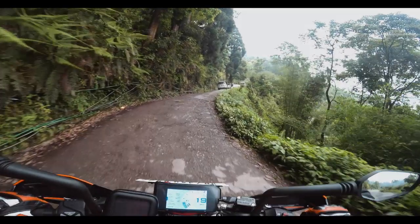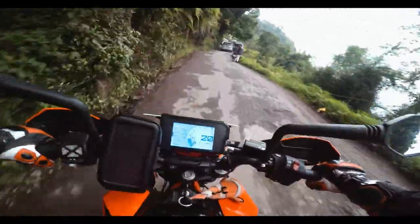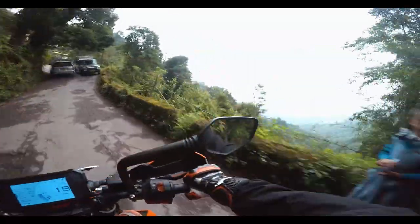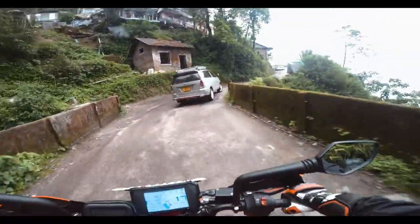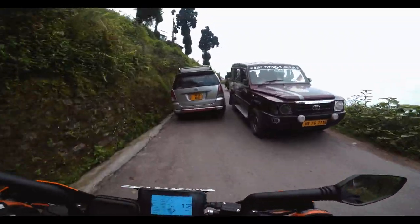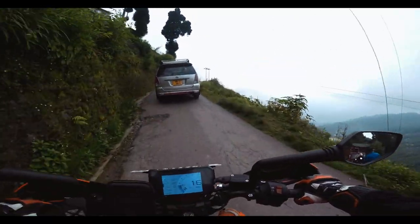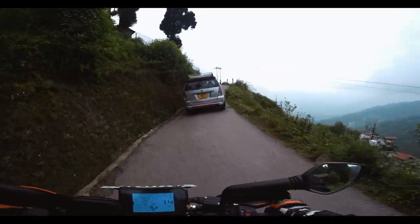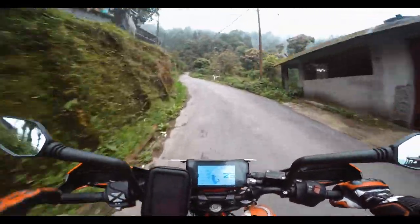A few moments later. In case you are wondering which road this is, this is Chitre's Kala Bato. This road leads to VVA and another tourist place called Armitage. If the month was October, you could have seen Mount Kanchenjunga from here. It's gonna look fabulous. Most probably, I'm here to see the place.